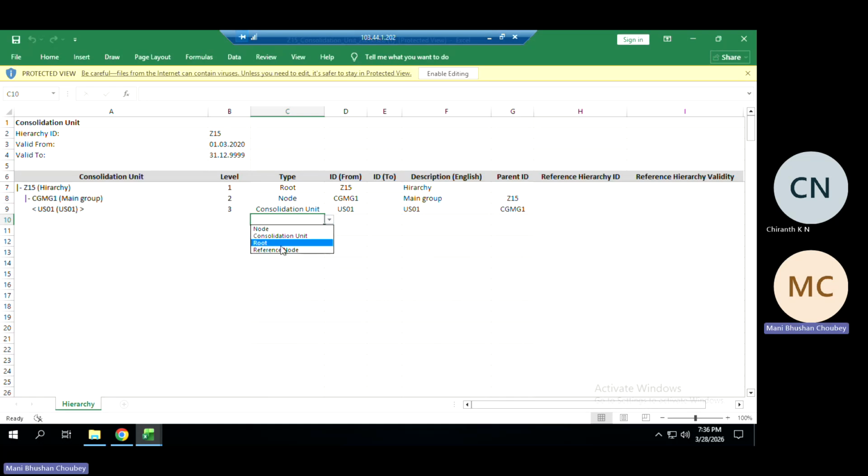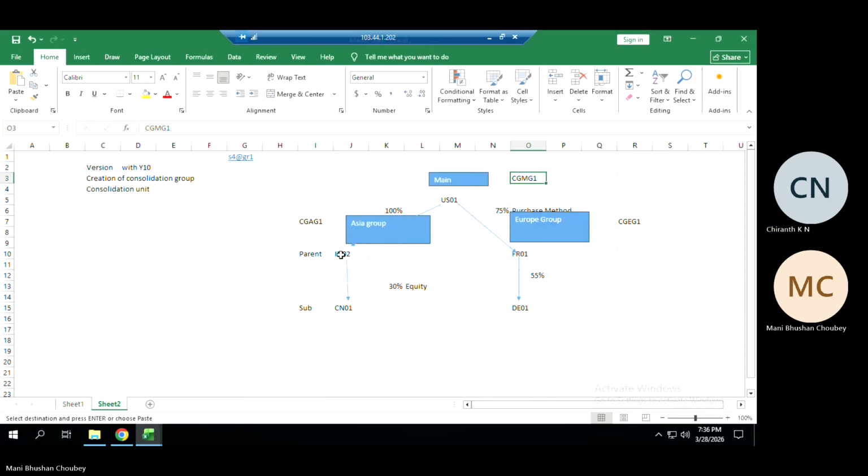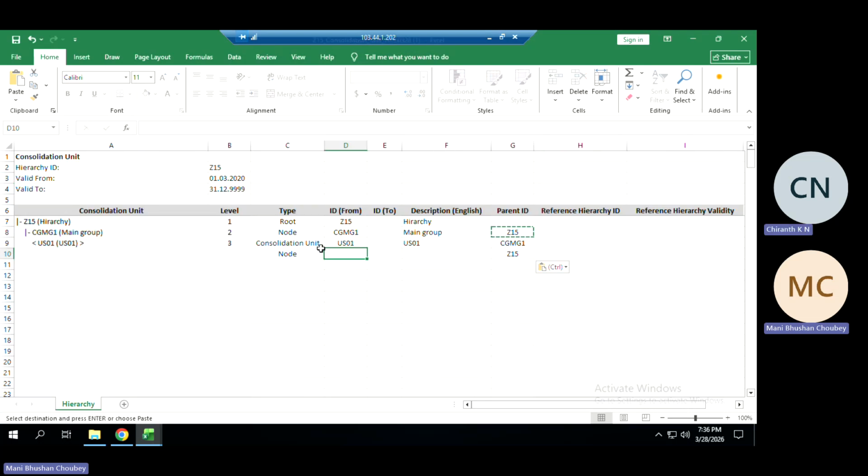We have to select node under the main hierarchy. Z1 file. Main group or main hierarchy? Let's take the hierarchy under this one.